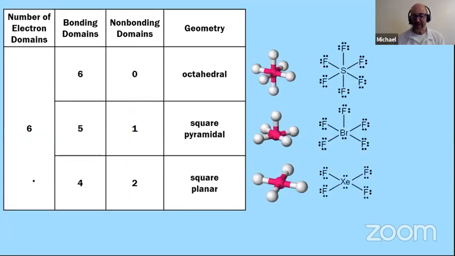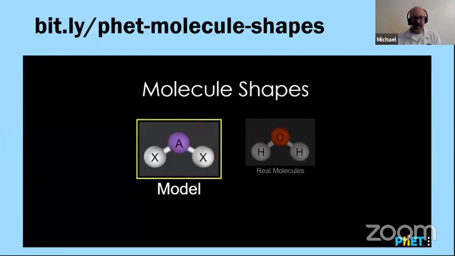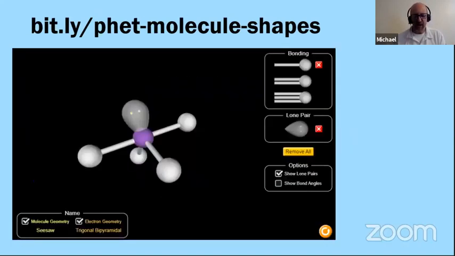So I'd like to show you some examples of these molecular shapes, and I'm going to take you now to a website. And this particular website, you can just find this on your own. You don't have to use this exact website. This is bit.ly/PHET-molecule.shapes. You could just do an internet search on your own for PHET. There's lots of great simulations there. And I want to talk about how you could manipulate these molecules a little bit.